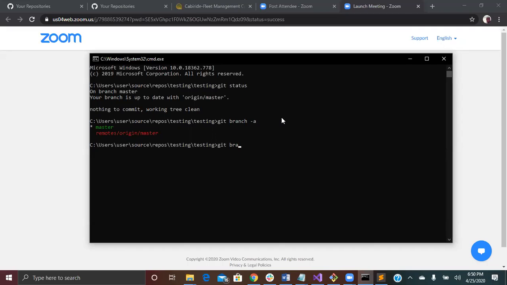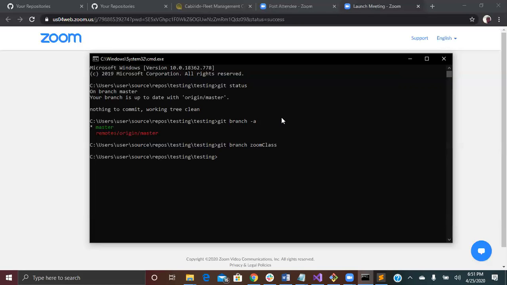So what we want to do now is to create a new branch. So just say git branch, then the name of the branch, call it maybe Zoom class or whatever. It has to be a single string. So what you've simply done now is that you've created a branch. The branch is just there, just like there's a tree, and you just created a branch out of it. The branch is there right now, but you are not on that branch right now.